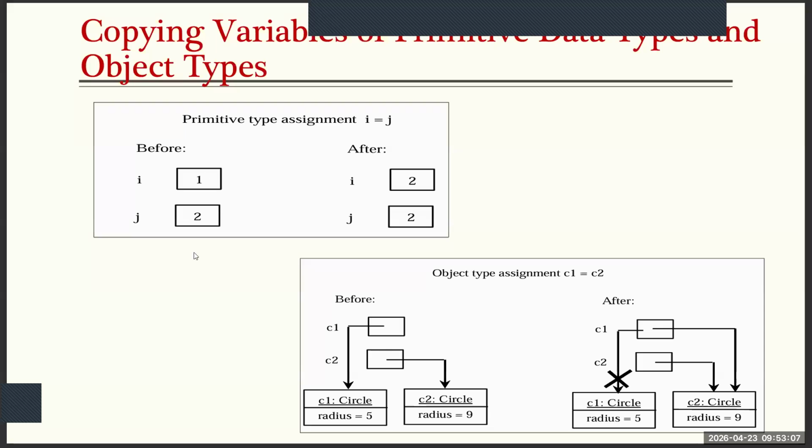It is copying the value of j, because we equate i to j. That's what the assignment operator is telling us here. After the assignment, i takes the value of j and stores it in memory, so this one is replaced in memory as 2.